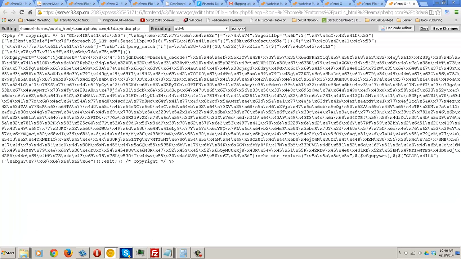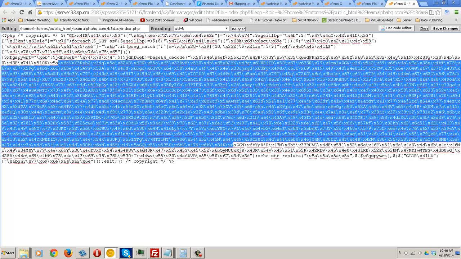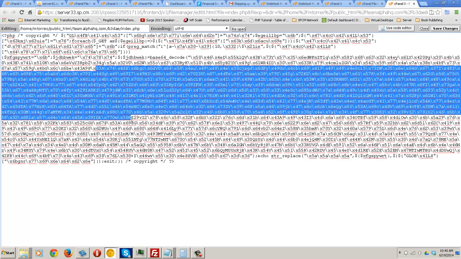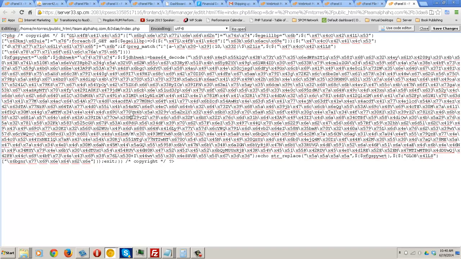So just to show you what that file looks like, it's more gibberish. Anytime you see this kind of stuff, it's bad. But the telltale sign is whenever you see base64 encoding. I mean, there are some legit files that have it, but not usually. And even with the unencrypted, you can see string replace and that kind of stuff.